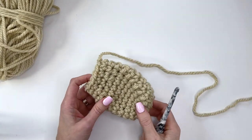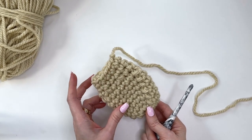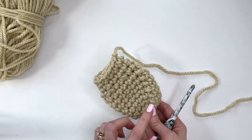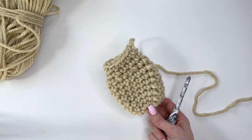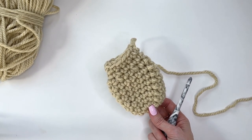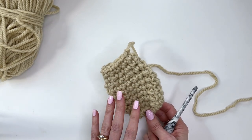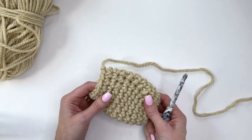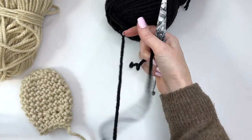Now for the fox blanket, because the paw is in the black, you could add your pads in the cream for them to stand out, depending on, and if you've done the taupe colored blanket, you could add taupe instead. But if you've done the orange, I would suggest maybe going with the cream for your little paw pads. So the pads are really simple to make.